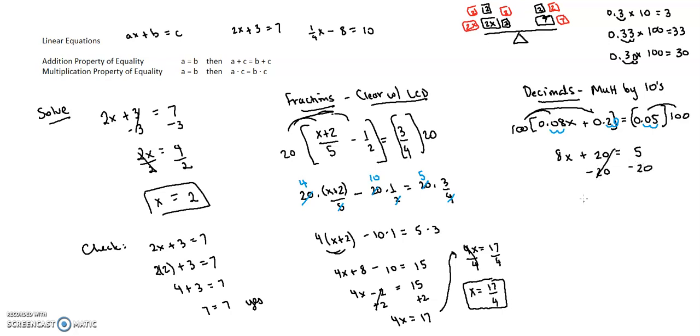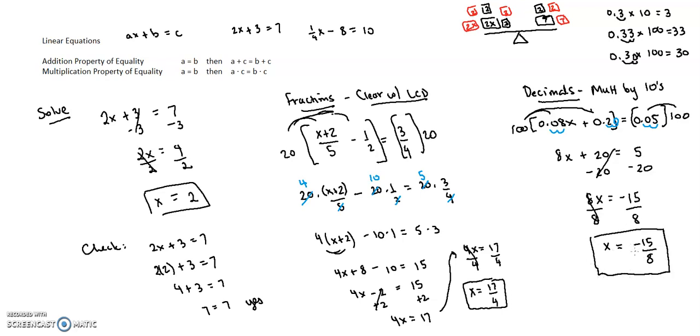So we're going to subtract 20. Positive 5 and negative 20, we need the difference. The difference is 15, and it's going to come out negative because the bigger number is negative. And then we want to get x by itself, so we're going to do the opposite. 8 times x, the opposite is divide. 8 over 8 is 1, and 1x is x. And we're left with negative 15 over 8.